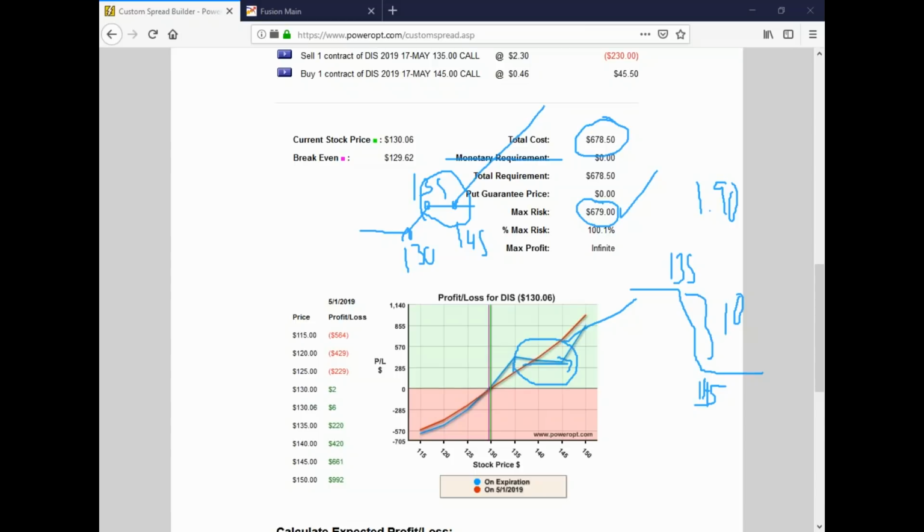So that's the second hedge that you could use on the position to generate premium, lower the cost, and leave the upside open. Rather than selling the naked put, do an out-of-the-money bull put spread, which will, by the way, require you to cover the difference in strike prices. That won't cancel the obligation of the short put. So if it's a 10-point spread, you'd have to put up 10 points per contract to cover the obligation. As long as the stock stays the same or moves up, everything expires worthless.